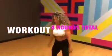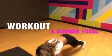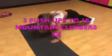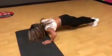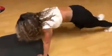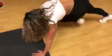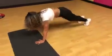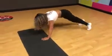All right, this is where the magic happens. Let's get down. We are gonna do a push-up. I want you to go to the side. Give me another push-up. One more time. Go to the side. Give me a push-up. Then mountain climbers, 10 times. Ladies, this is amazing for your core, strength, agility, stability. OMG, you are gonna feel this.